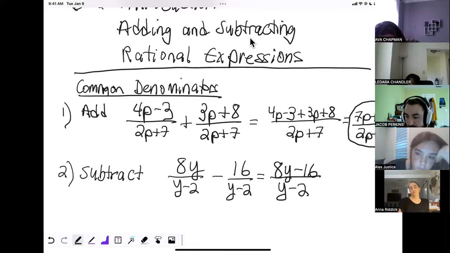Now we have a new issue. Not an issue, but we can simplify this. I thought we couldn't simplify this. Well, the first one we couldn't because we couldn't factor anything out. Look at the numerator. Can't I factor an 8 out? I think I can. So if I take 8 out, what am I left with? I'm left with 8y divided by 8 is y minus 16 divided by 8 is 2.